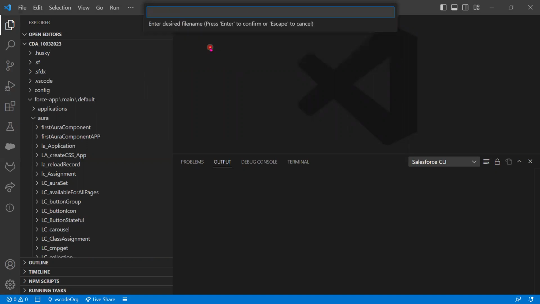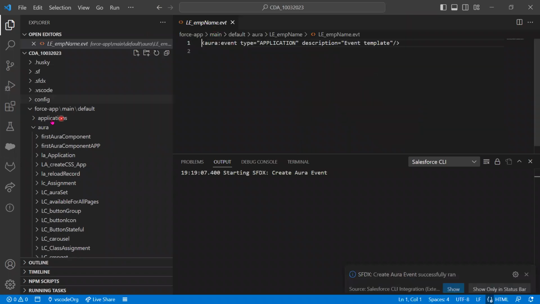Let's suppose I'm creating LE underscore, taking employee name, LE_EMPName. It is going to be created in the Aura folder.